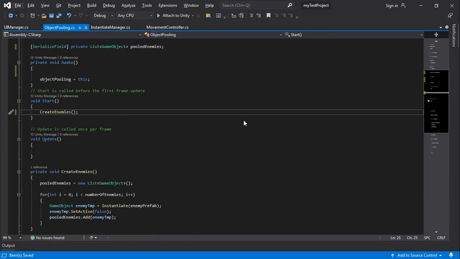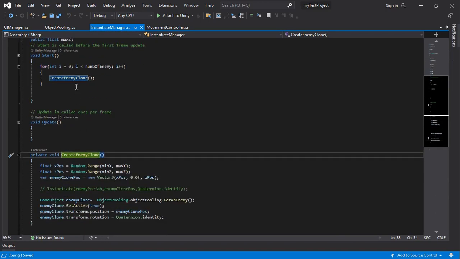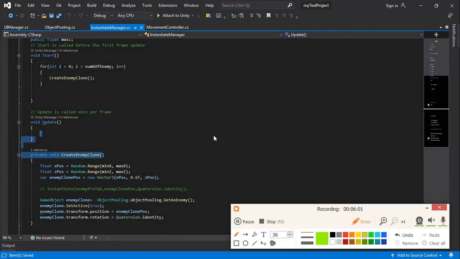Okay, so I took about 3 minutes of screen time just to find out what was wrong with my code. So mainly the issue is, if you notice, while we are pooling the game object, we are creating the enemies at start, and at the same time in the difficulty manager we are trying to access the enemies at start again. Now you should notice this, please. The way Unity runs its code, it calls the Awake function first, then it calls the Start function.